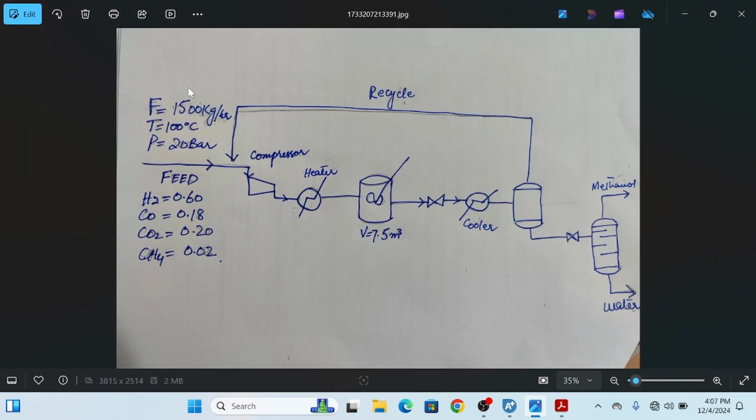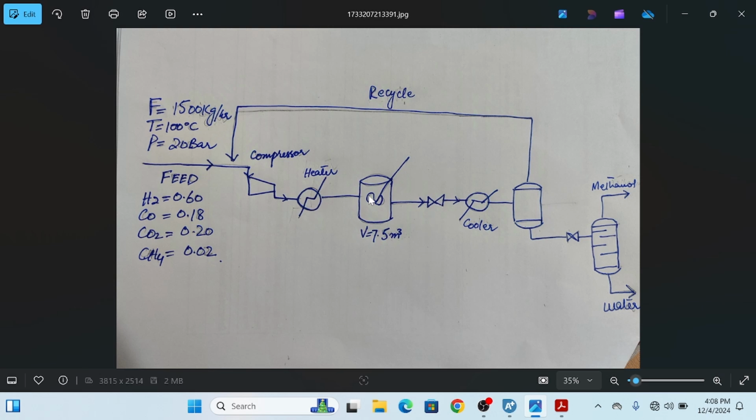You can see that this is our feed, its temperature, pressure, and composition. To bring our feed to the temperature and pressure required in the CSTR, we will use a compressor and a heater.